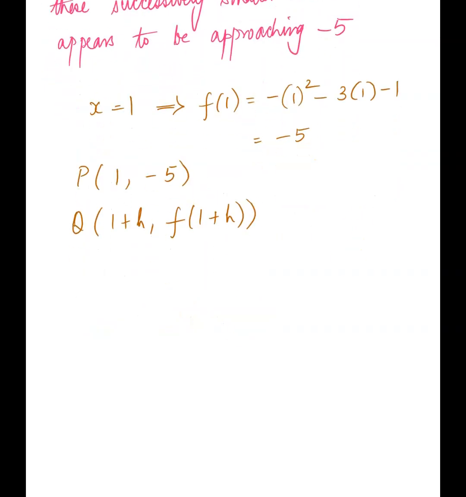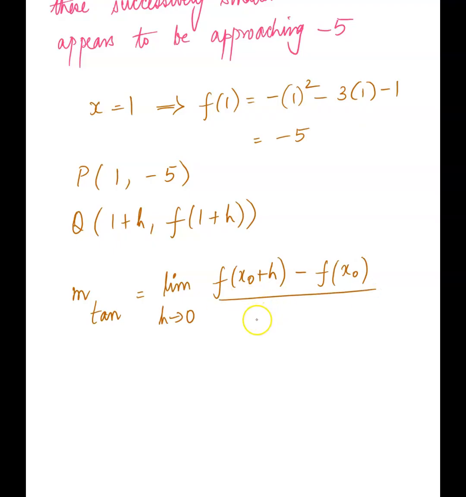This is the case where instead of developing those smaller intervals, you are actually creating another point Q by moving it a distance h units away from the P. And then we could use, instead of m secant, but for that problem, they wanted us to find the average rate of change. So we were able to use the secant to make the change. But here we can support this answer, or cross-check this answer through m tan, which is supposed to kind of give us an answer that is -5, because that was our hunch when we chose those small intervals.